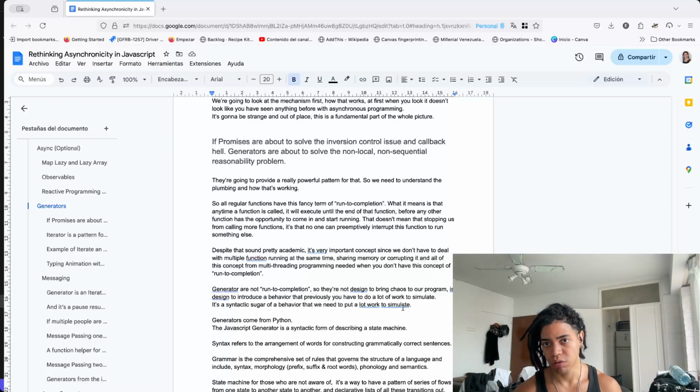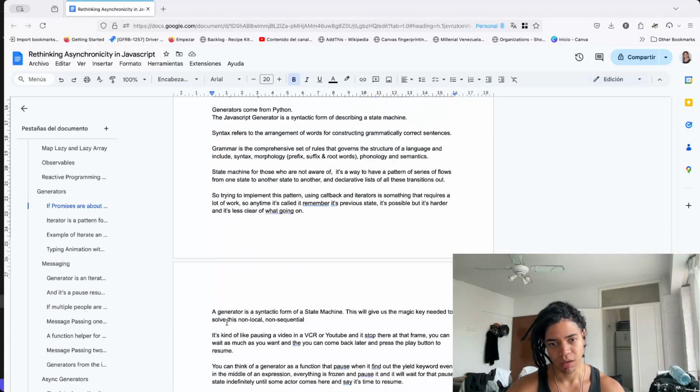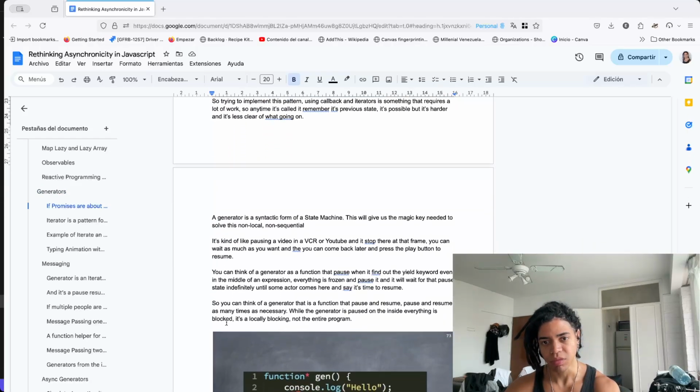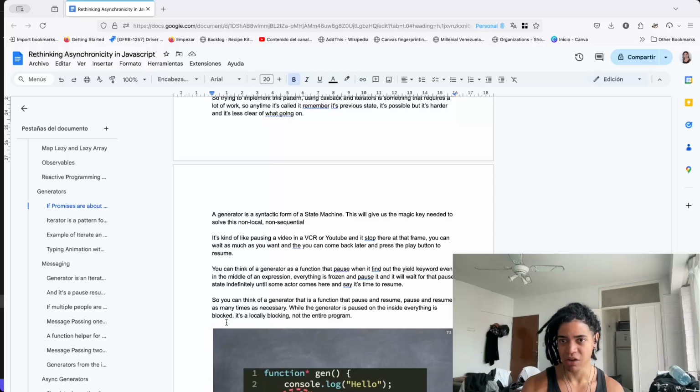Because at the end of the day, this generator function returns an iterator.